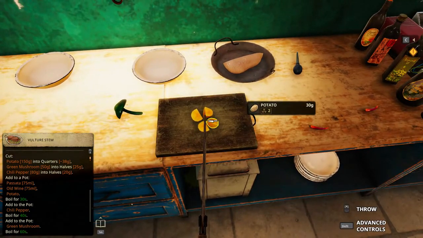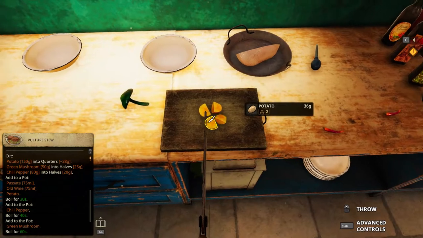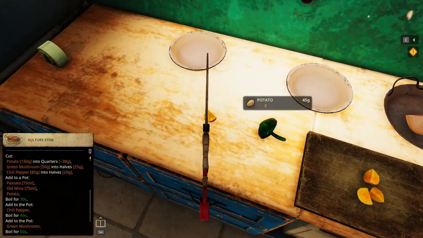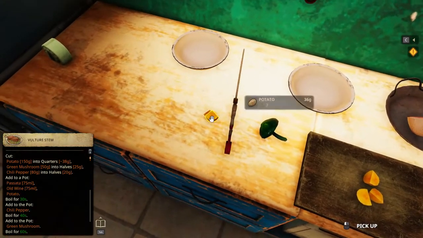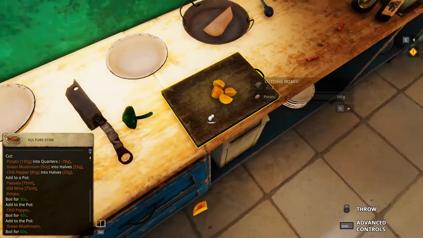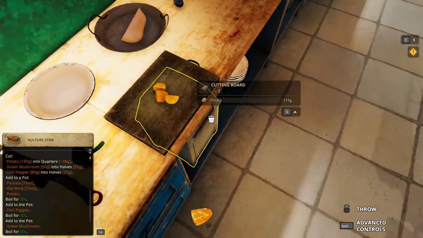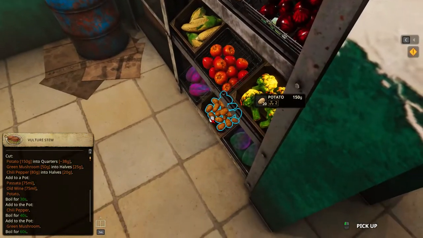Quarter. 39, 45, 36, and 30. That ain't good. I would love to keep this, but I think we want to trim this one. 36. Yeah. And then this is 141 instead of 150, so we want to discard the 30 or keep it for something else, and then get another potato.